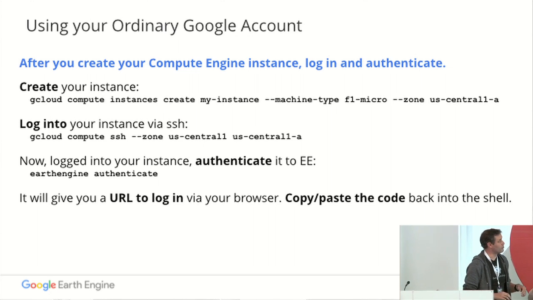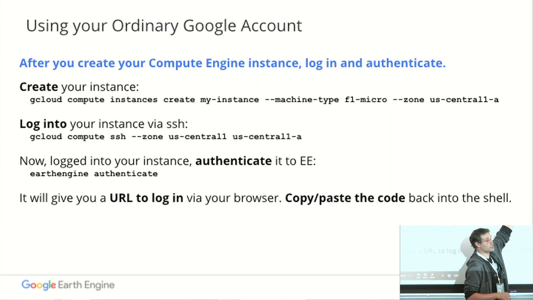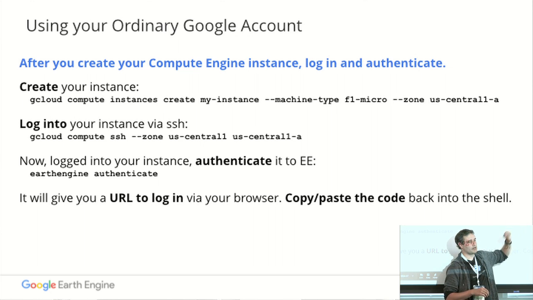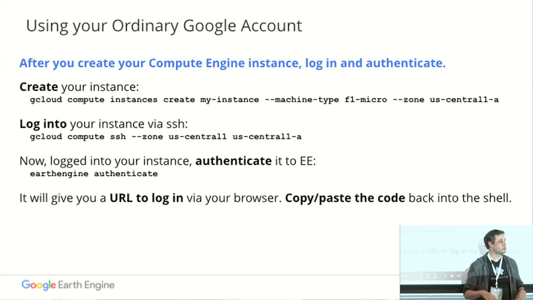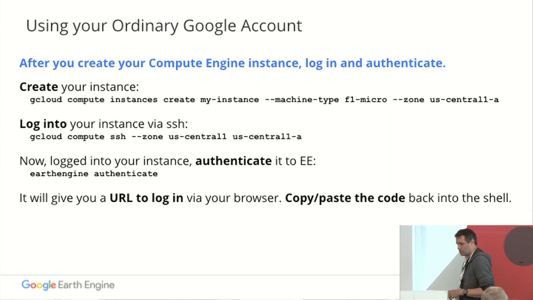So you'll notice when you're creating a compute engine instance, you get to decide what you want to call it. You get to decide what the machine type is. F1 micro is the very small compute engine machine. That's a great size for if you just want a machine to run scripts that are puppeting earthengine from. It's not designed to run real computation on that machine. And the nice thing about that is that that's also now where the free tier is. You can get a free F1 micro machine. So if all you want to do is have one of these to puppet earthengine, that's all within the free tier. And you can specify then where in the world you want to run that VM.